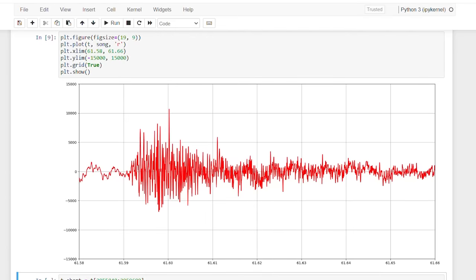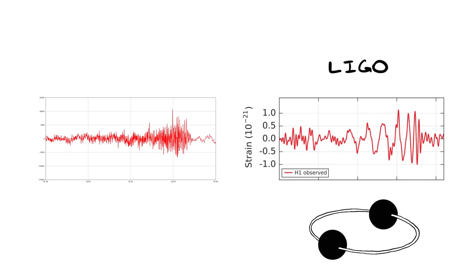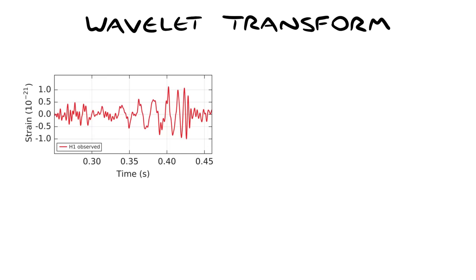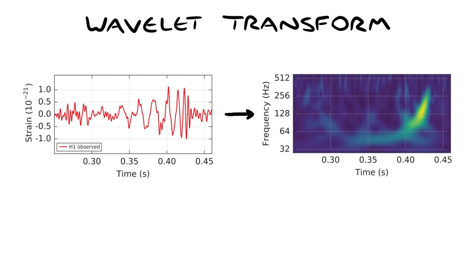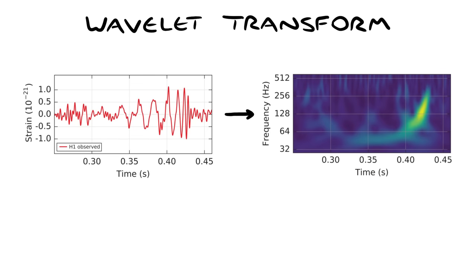Looking at the sound of one pop — wait a second, I've seen this somewhere before. Let's reverse it. The audio signal of popcorn popping looks exactly like a gravitational wave from two black holes merging, like the one that LIGO discovered for the very first time in 2015. That's pretty profound — it's like a cosmic pop. That experiment collected years worth of data, far too much for scientists to look through, so they had algorithms running that searched the data for possible wave detections. LIGO used something called a wavelet transform to turn a signal in time into a signal in time and frequency, just like sheet music. Then the program looks at the signal's power to determine whether it's noise or a wave. To be honest though, it's overkill — the simpler it is, the more likely it is to work.